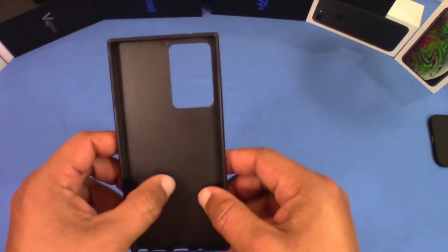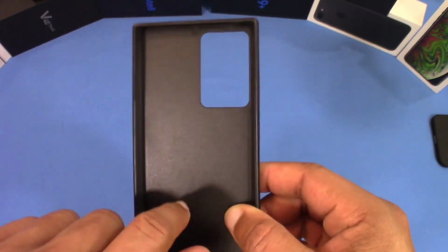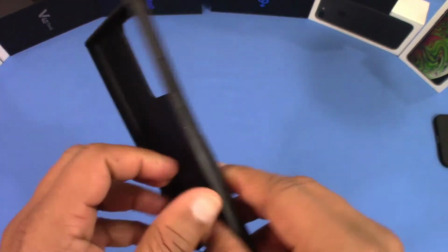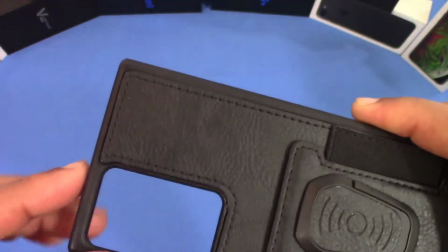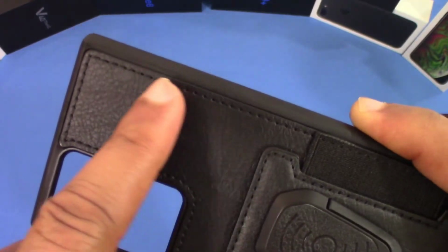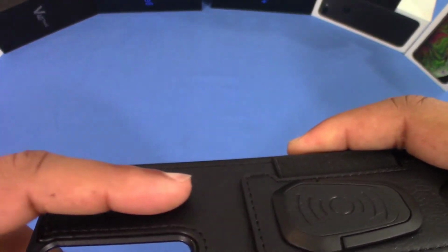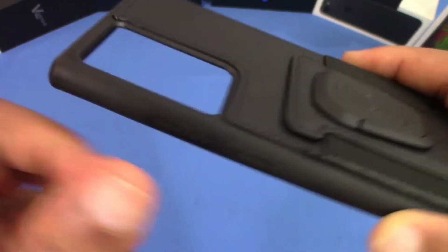Now here's the case. You got a smooth area inside. It's just kind of hard in the back, polycarbonate-like. The sides are stiff TPU. It's not soft, but it's TPU. And you got this PU leather on the back right there. It looks fairly decent. You got some stitching around there. Your camera's gonna be protected because you got this raised up area right here to give you some more padding there. So your camera should be protected.